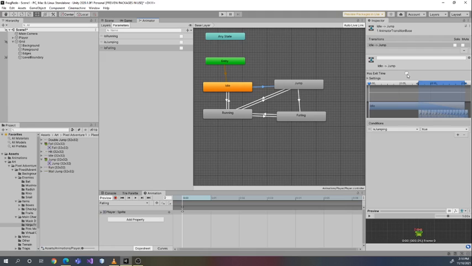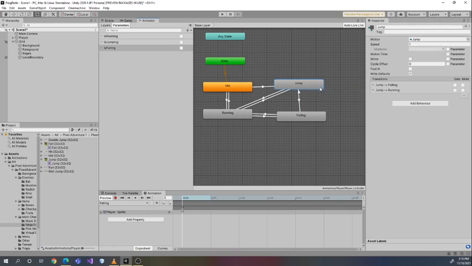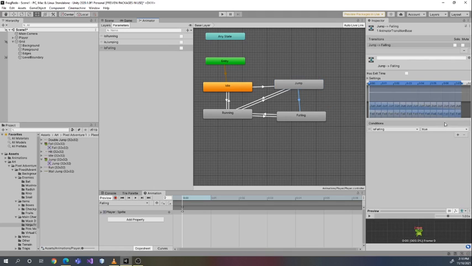So idle, we're jump, okay, is jumping is true. And then same as before, you want there to be no exit time, or else it's going to finish the idle animation before jumping. This just automatically moves into the jump. Same thing from jump to falling: right click on jump, make a transition, drag it down to falling, and add the condition is falling is true.